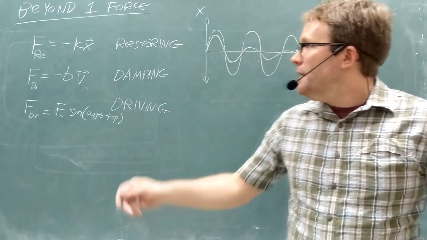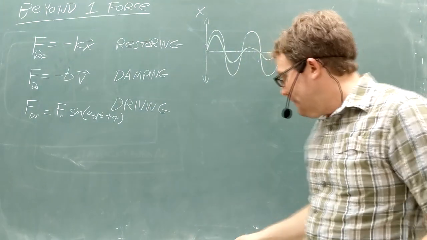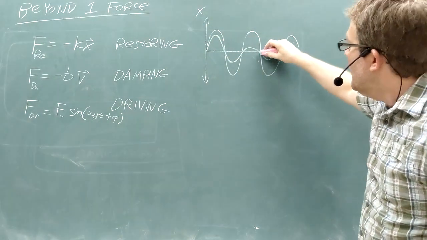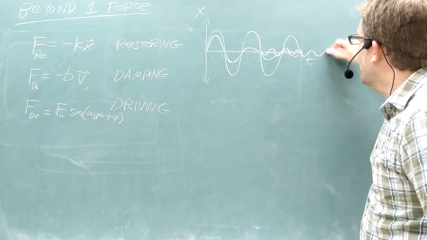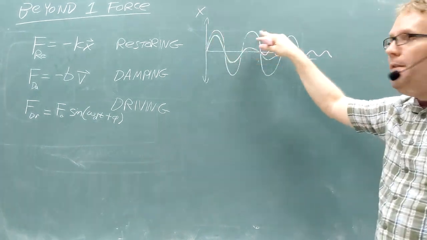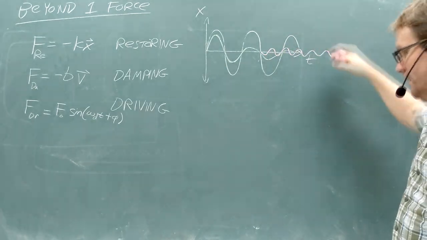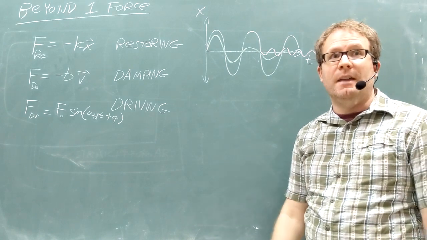What's going to happen is the damping force is going to be taking away the energy. The driving force is going to be giving energy back. And so what will end up happening is you'll have this initial part where this dies down, but then the driving force starts to win out. Whatever initial behavior the system would have had, it loses that energy, and the driving force will end up being dominant in the long run. That's going to win out over the initial behavior.